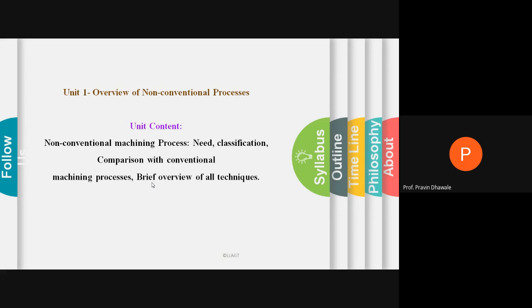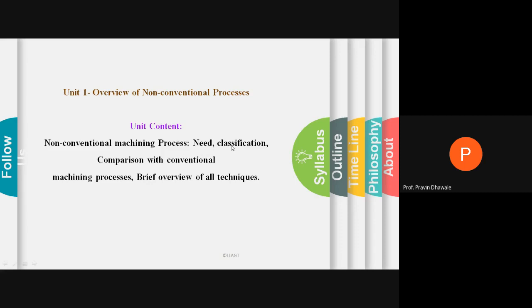In non-conventional machining, there will be no tool, right? Tool is not used. In certain cases, they may use a tool, but it is of a forming shape, meaning whichever shape you have to produce on a workpiece, that shaped tool you use as an electrode, right? There will be no contact between the cutting tool and the workpiece. So this is the need of the non-conventional machining process.